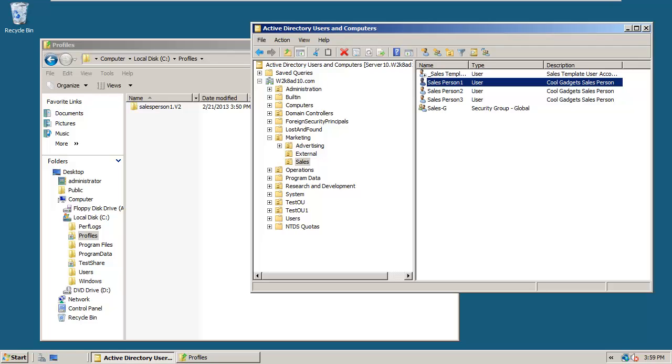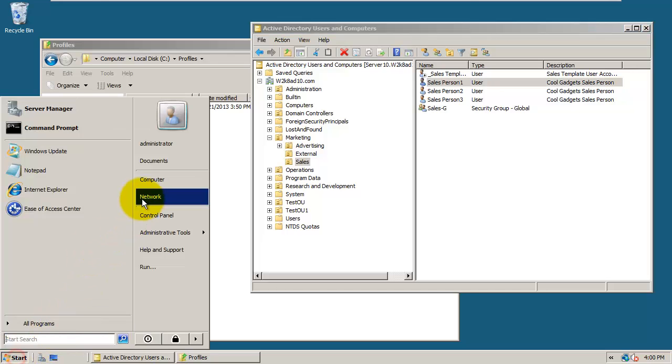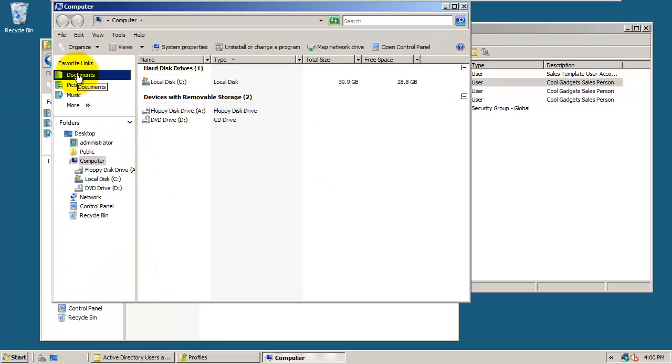We don't work with that quite yet. I think we do later on in the book. But it involves redirecting those local folders, like documents and pictures and music, to a server so they don't get pulled down all the time. So even though I click on Start, go to Computer, and click on Documents, this really isn't local. It's actually redirected, and the user never knows the difference, and that's more secure and everything. But we're not doing that right now.